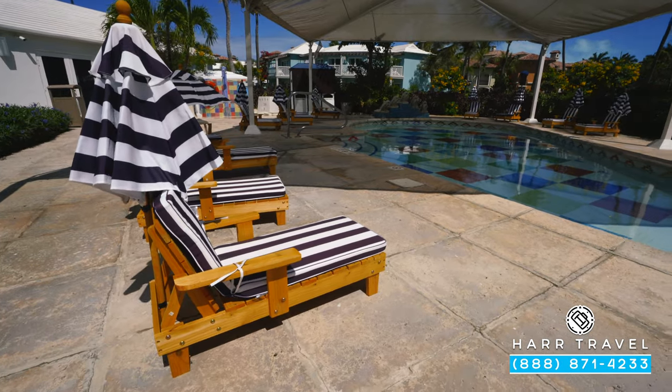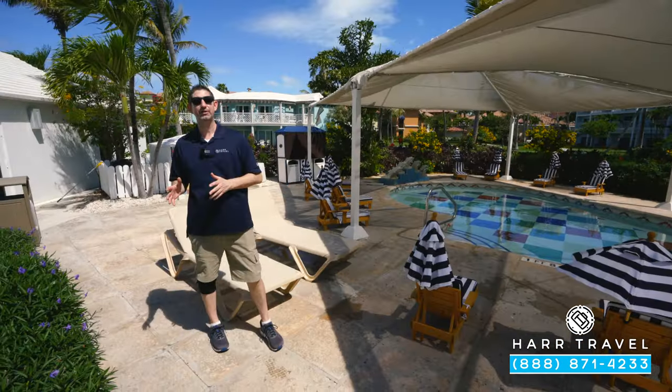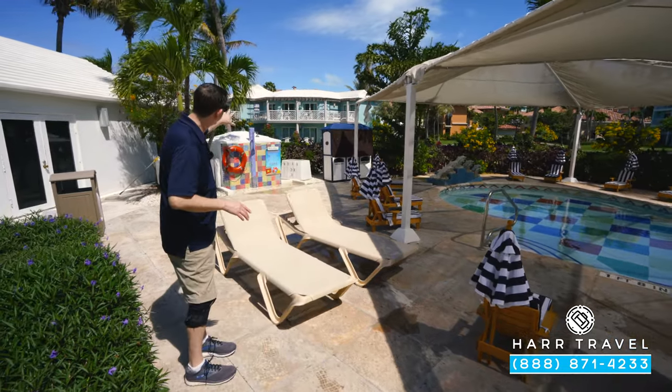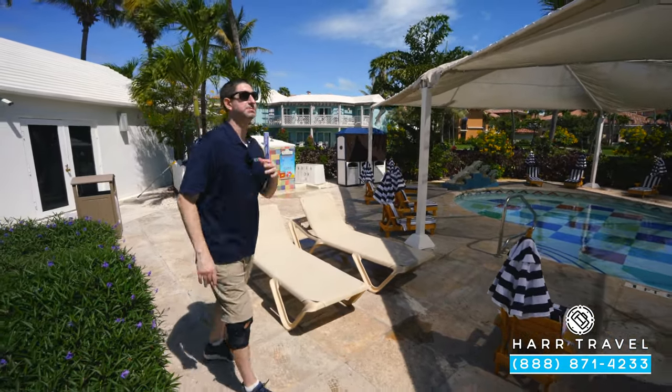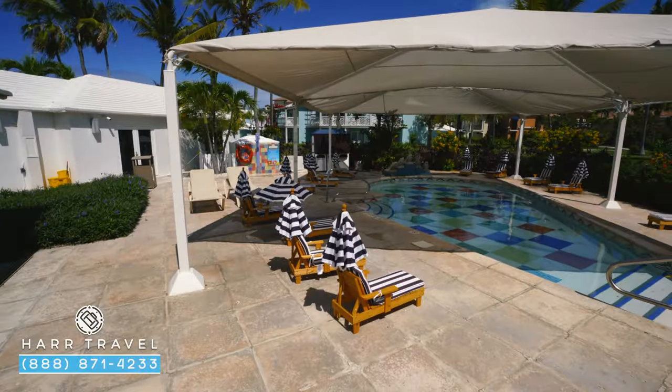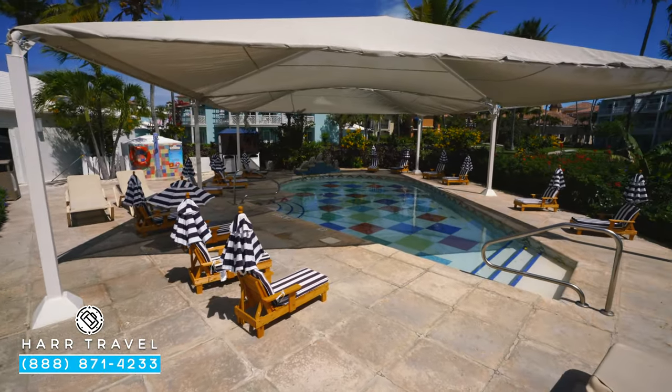They really do take care to make sure that every age group, every member of the family or group is taken care of. You can see in the distance there, they have the shower for the kids to shower off on. Once again, smaller in size for them. They have this picnic area right here where they can eat outside. And once again, it's under a shade structure, which I think is great.